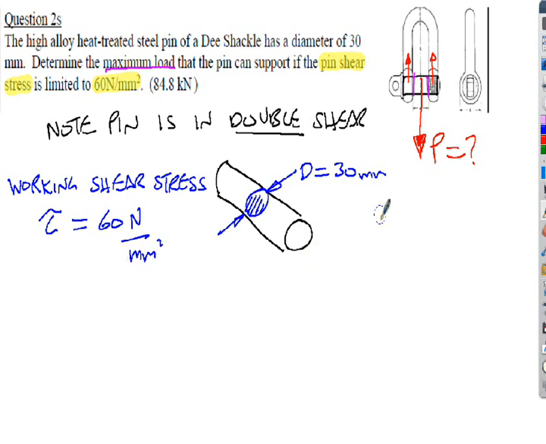So if I put my formula down here, shear stress is equal to P divided by AS. In this particular question we're given the shear stress. It's in the question. We can calculate the shear area, going to do that in just a moment, so we can find the P. That's what we'll be looking for in a moment. We're going to transpose the equation. So let's work out the shear area first. We need that.